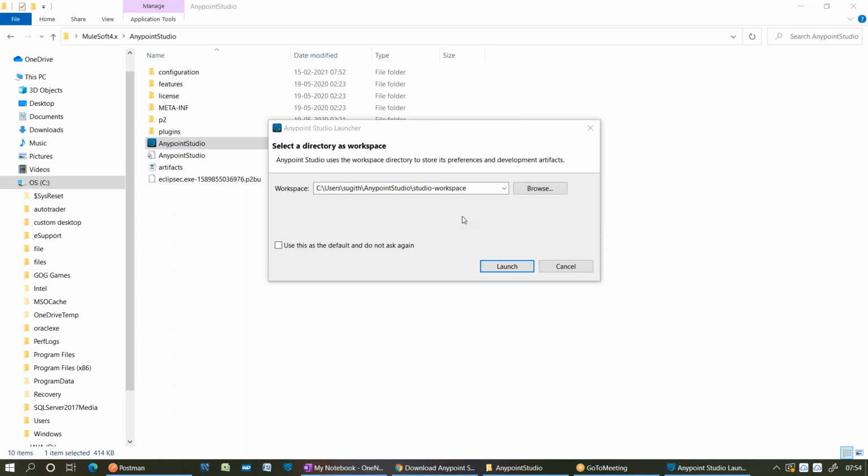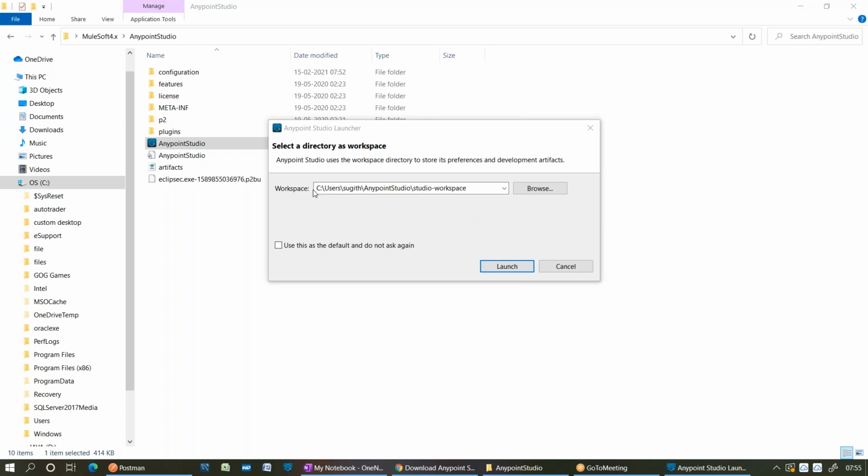Okay, that's fine, it's not a big deal, that is why I asked. This Anypoint Studio is totally developed based on Eclipse plugins. If you have already worked on any Eclipse IDE, you can see the similarities between the Eclipse IDE and the Anypoint Studio IDE. IDE means what? Integrated Development Environment. Okay. Now we can see the Anypoint Studio Launcher, which means it is launching Anypoint Studio.